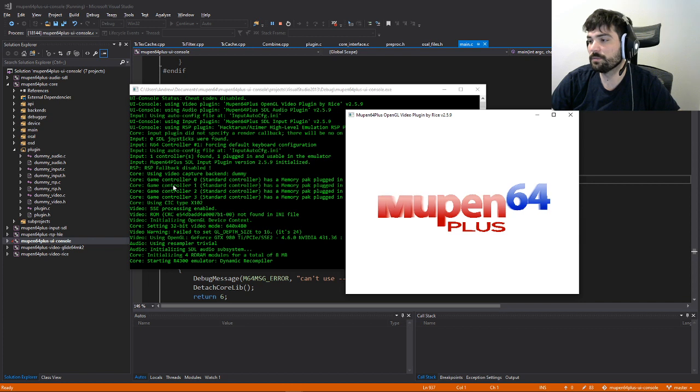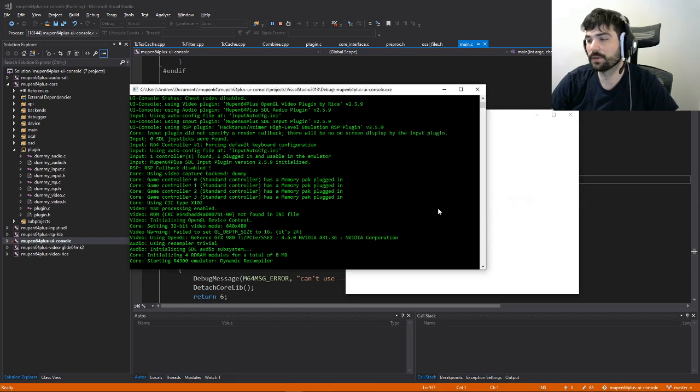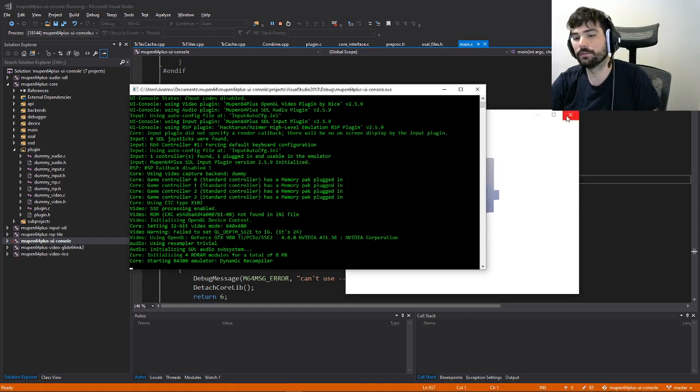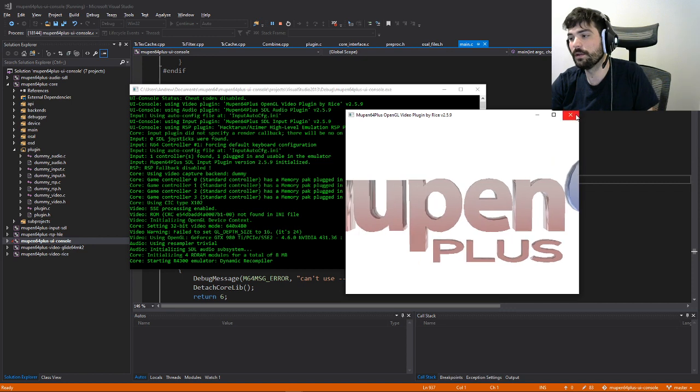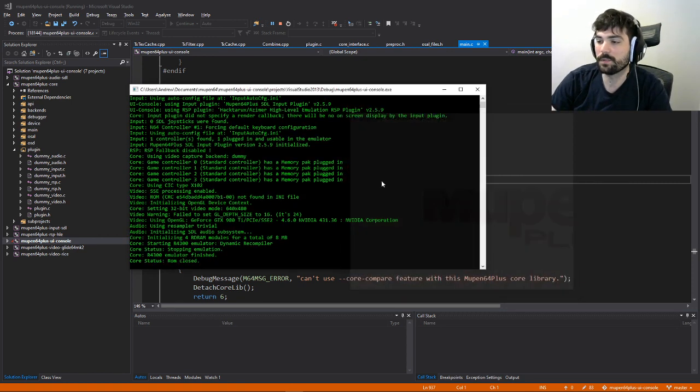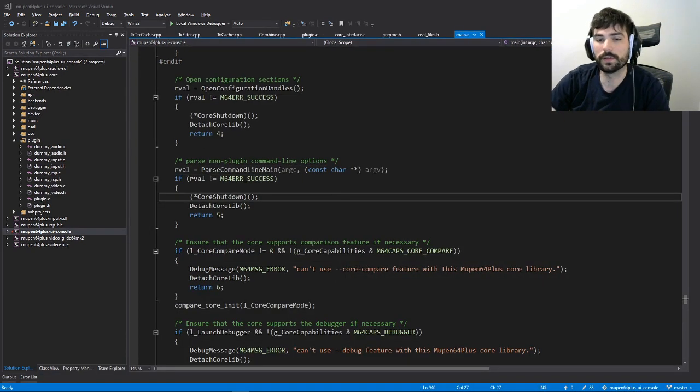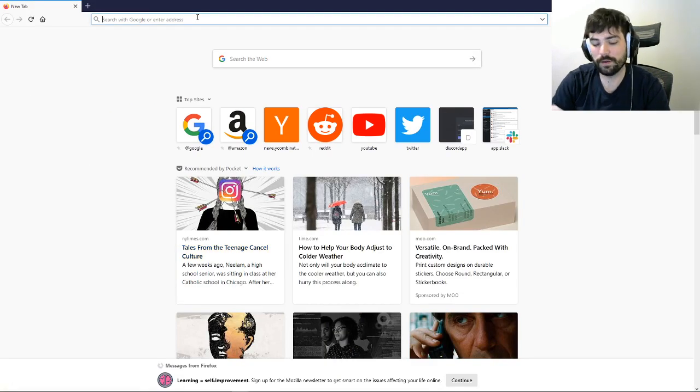So there you go. This is the MooPen test ROM. It just displays MooPen 64 Plus, but we're not even going to use that as our test case. We're going to use one of Peter Lemon, who is Crom in the Discord. He has RDP test ROMs, so we're going to use one of those. So rip a branch off here, Peter Lemon N64.